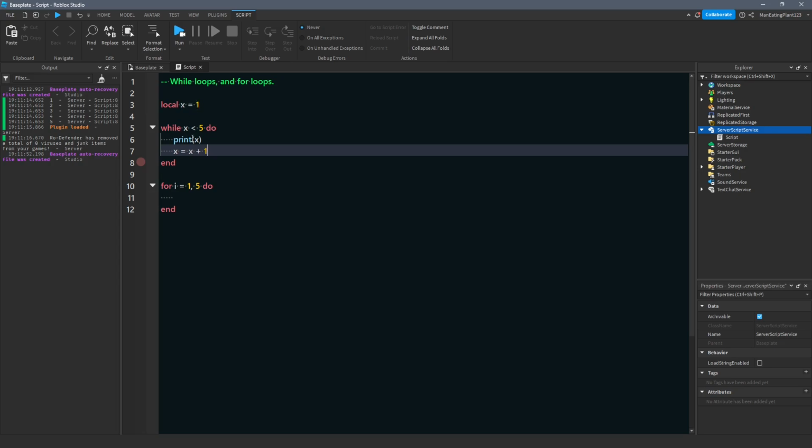Okay, we're in a loop, so x is plus equal to 1. It's going to be equal to itself plus 1, so it's going to be 2. But this condition is still true, so it's going to keep going until it hits 4. Then it's going to go one more time, but then we're going to get back to the top, and it's going to say, wait, x is 5, which means this condition's not true. So how many times do you think this while loop is going to print x until it stops printing x? Well, let's run. Let's see what it prints.